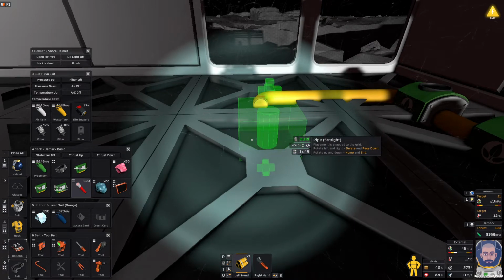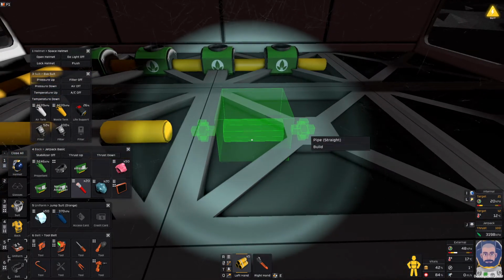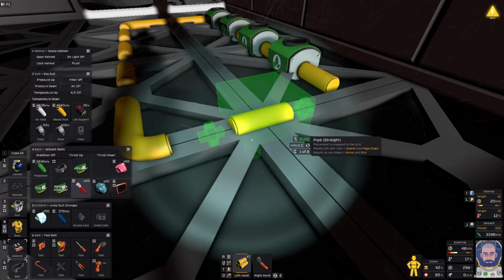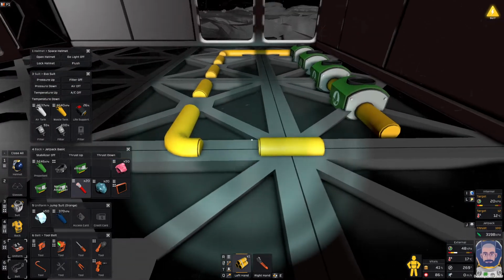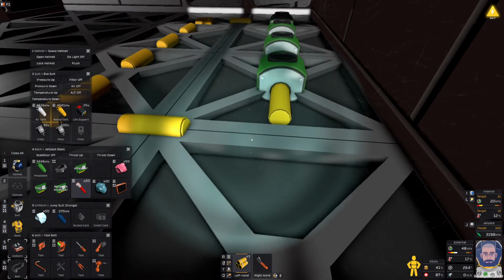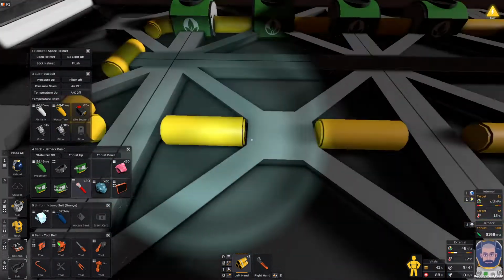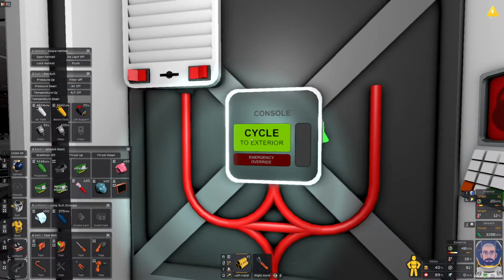And put a pipe here, pipe here. Pipe, wait, no. Pipe here. Then we can build, like, you know. Isn't that funny? Yep. Okay, that will work. That is perfectly fine. Okay. And you'll kind of see what I'm doing here in a moment. So we need 1, 2, 3, 4, 5, 6, 7, 8 more of these, right? So let's do that.